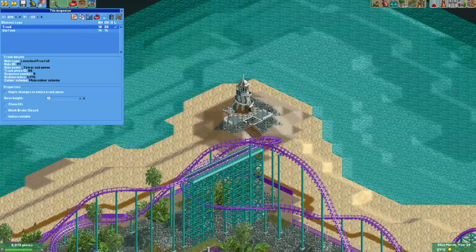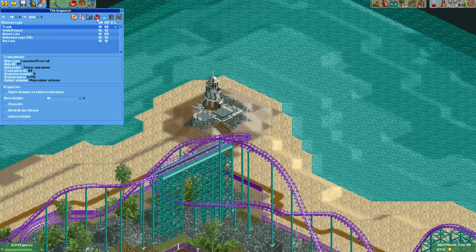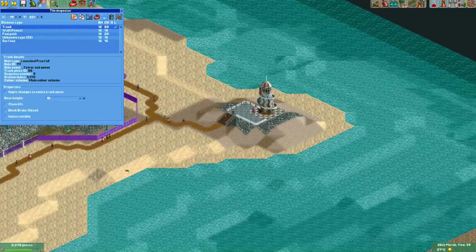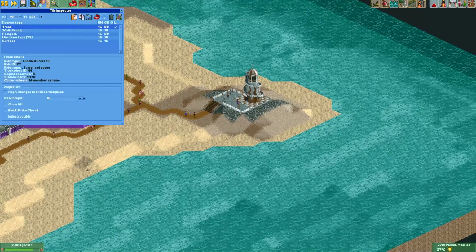Now here's a trick that I really like to use. So I built a launched freefall tower, and instead of using the tower, I'm using the platform pieces now. And that's what I'm using to make this little queue area right next to the spiral slide. I think it works really well. I like it much more than the normal queue and normal path. And it also works on the tile where the entrance and exit are.